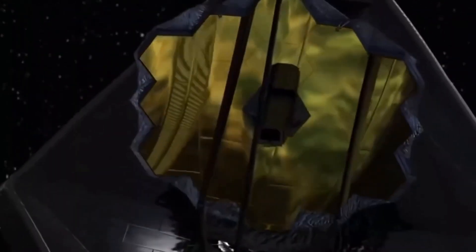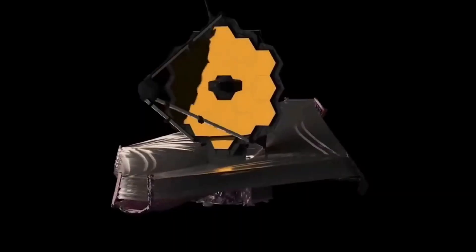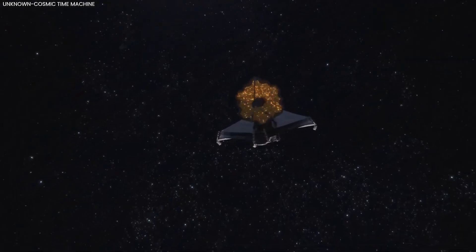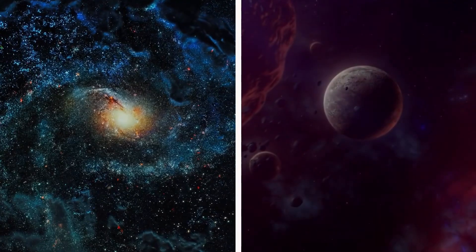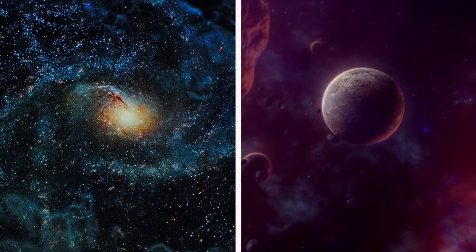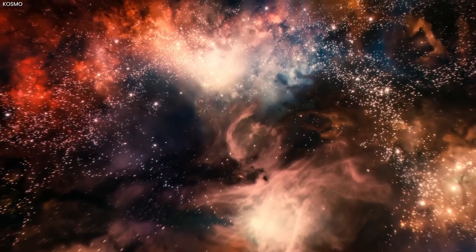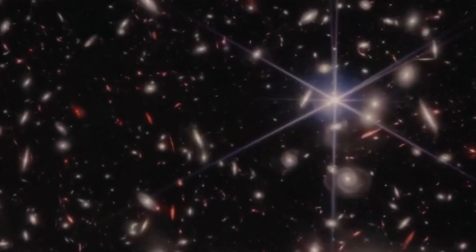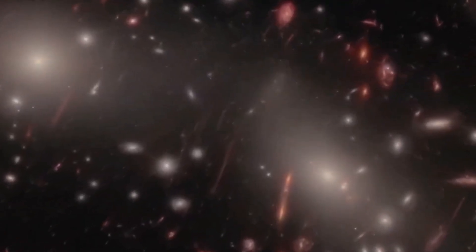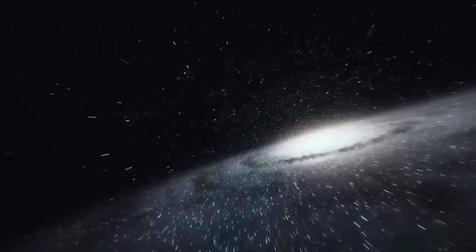The event is providing a previously unheard of insight into real-time supernova observation from a scientific standpoint. Polaris was essentially in our celestial backyard, whereas many stars in far-off galaxies have gone supernova with their light typically reaching us centuries or millennia after the event, because of its closeness. Astronomers can now investigate supernova dynamics with a level of clarity never before achievable. Now, instruments in space and throughout the world are focusing on the explosion's leftovers to record information on radiation levels, particle emissions, light curves, and gravitational wave patterns.